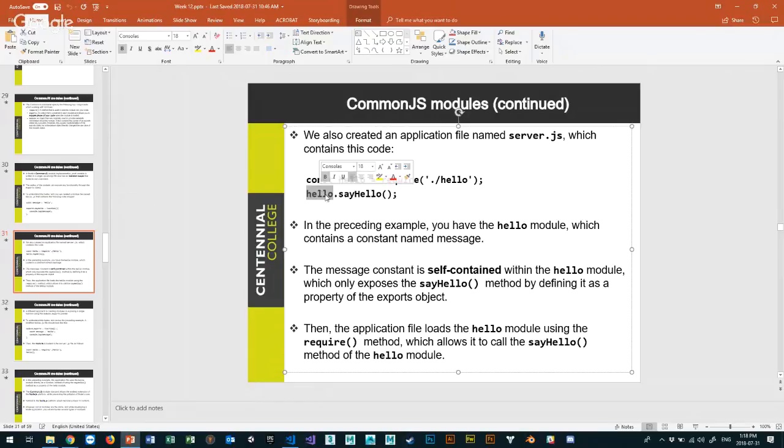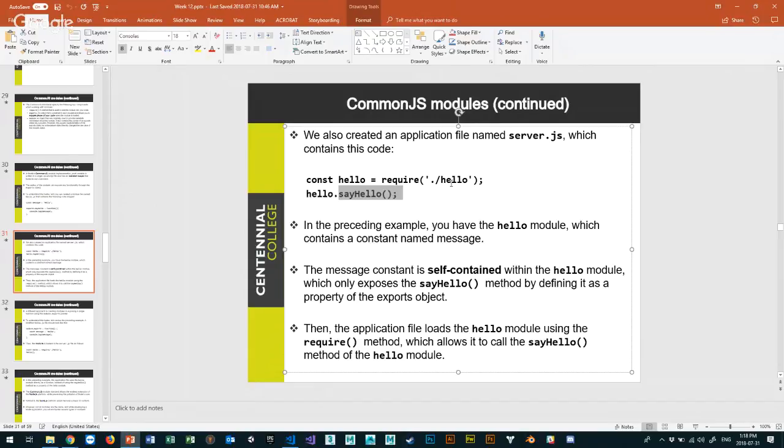So then I can say hello.sayHello, because when we do this, say hello would be a property or a function that belongs to hello, which represents the hello.js file. This is where people get wiped out. They're like, I don't understand. What's going on here? Why are we doing this?